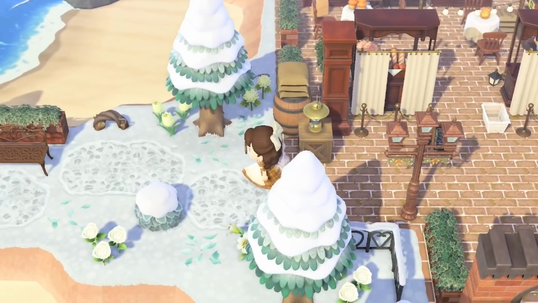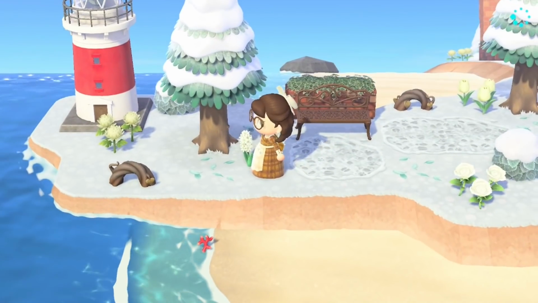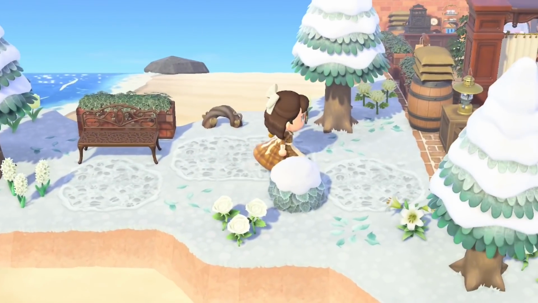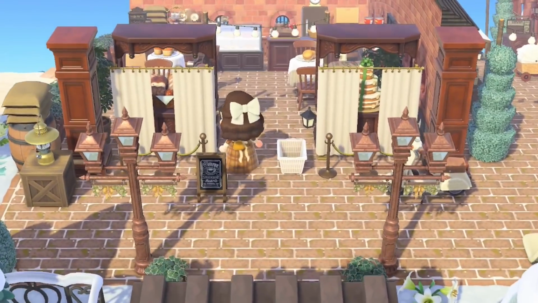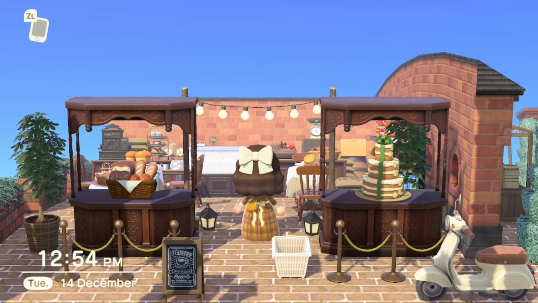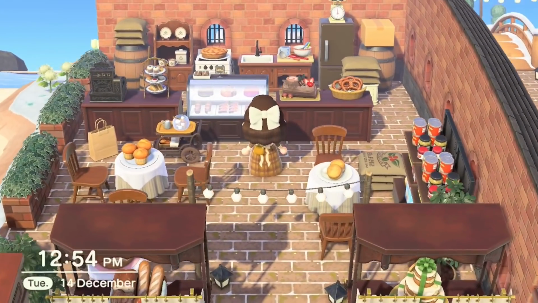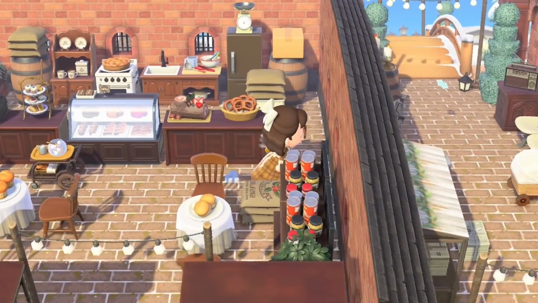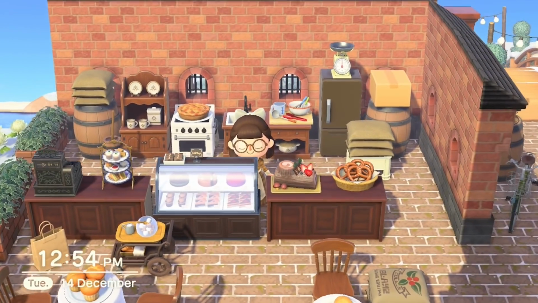And my peninsula is here, which I've decided to keep quite simple. I've just added in some foliage, some of the vine benches and a lighthouse. And directly back from the library is where my bakery is. I did do a speed build for this. A lot of the areas on this island I've either done on stream or done speed builds for. So if you check out my channel, there is a whole playlist for this winter island. So if you need some inspiration for your islands, you can definitely go and find that.